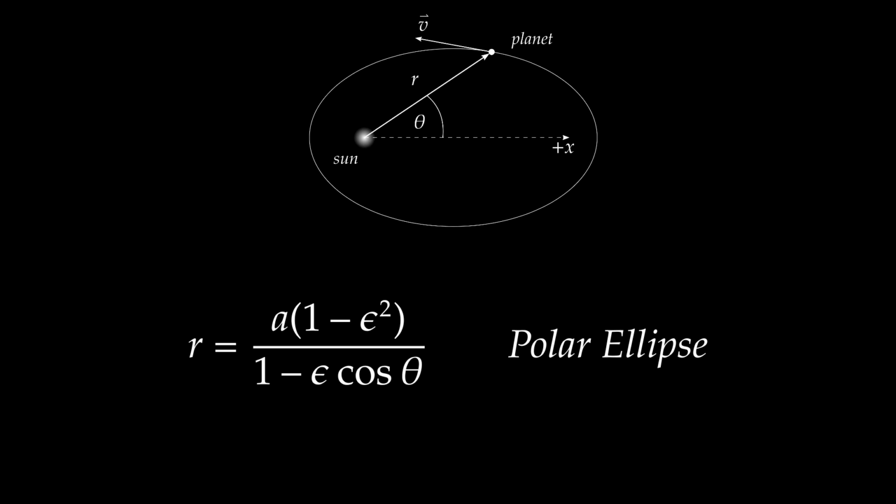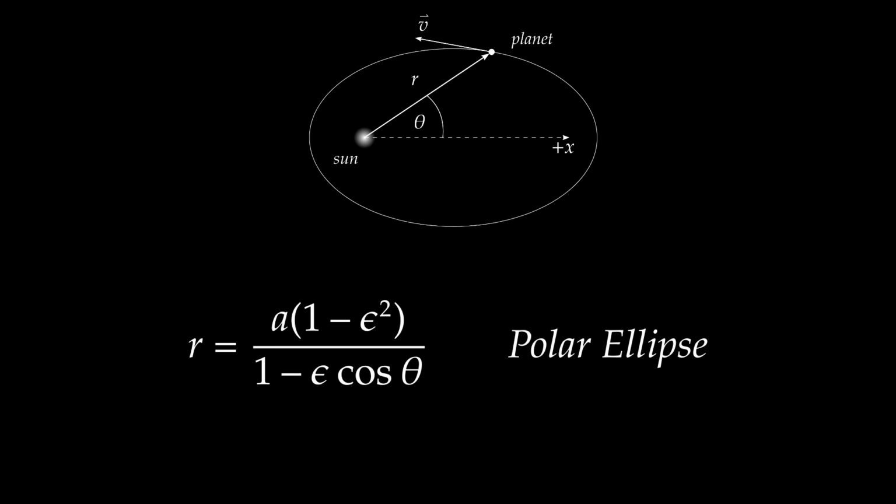Notice that what I have is the radius as a function of angle. So you tell me an angle, I'll tell you what the radius is, and that completely describes the ellipse as adequately as x and y does. So here I have some constants involved. There's a, the semi-major axis, and this curious creature e, which is called the eccentricity of an orbit.